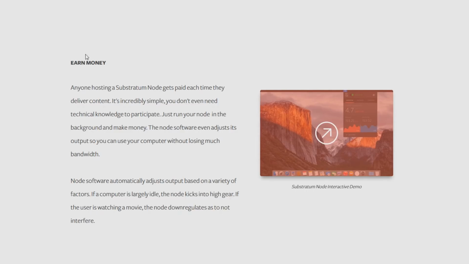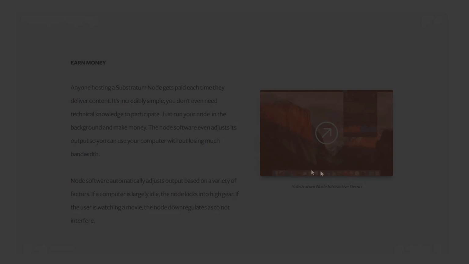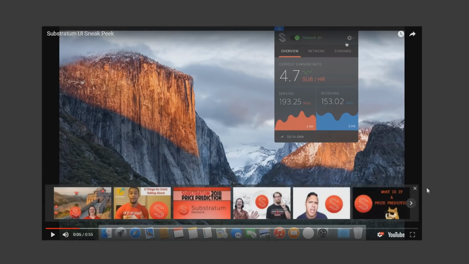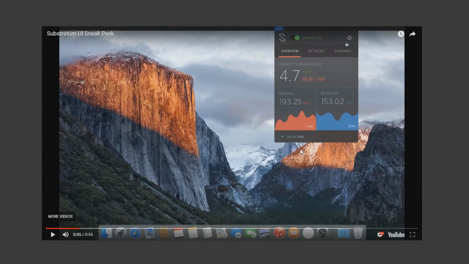So you can find this under the Earn Money tab under Substratum.net, how it works, and if you click it, it's going to bring you to the YouTube page where they released a Substratum UI sneak peek. It's important to know that these nodes are not out yet, but they will be coming out within the next few months, and there's nothing concrete about the date, but some people speculate it's going to come out when they release their beta and when they continue to release updates in the future. So this is not too far off, and it's great to have a head start and understanding already, but I've blabbered enough. Let's go into what the UI is going to look like.